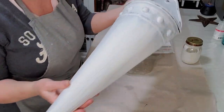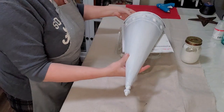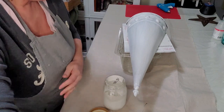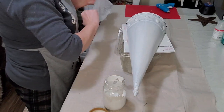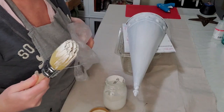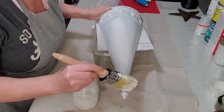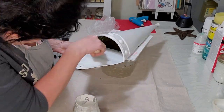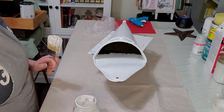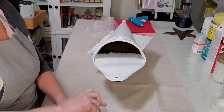Okay guys, this is the first coat of paint. It's looking like chalk paint. So I'm going to apply the second coat now. And make sure you wrap your brush in between coats so the brush doesn't dry out. Okay guys, so let this second coat dry and see how it looks after the second coat dries. Be back in a little bit.